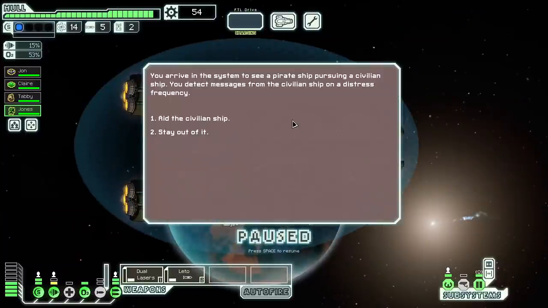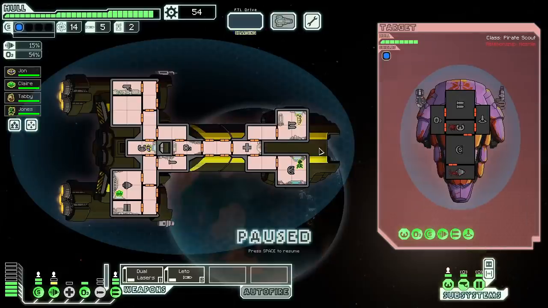What have we got now? Okay, pirates attacking civilians. Do it, and do it fast. The faster we do it, the better. Do you have a teleporter? They've got a teleporter, but that's fine. I've got someone who can deal with all of this.